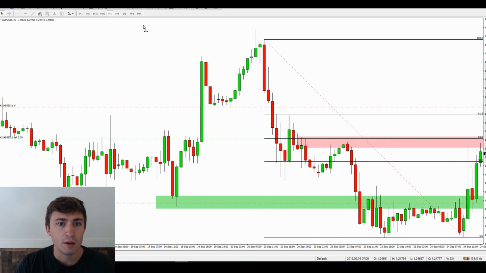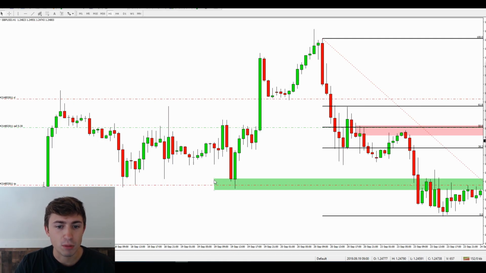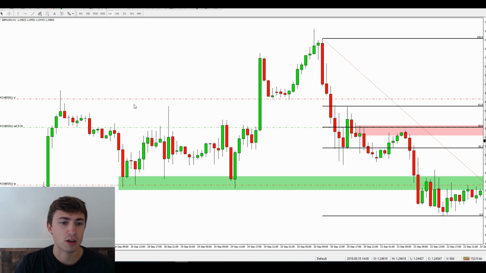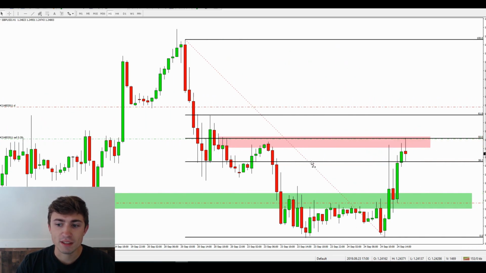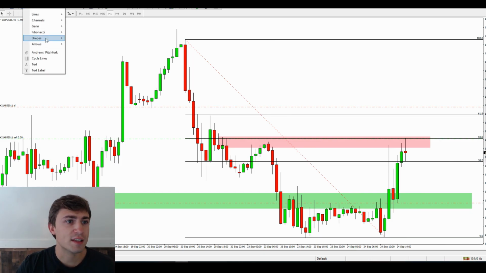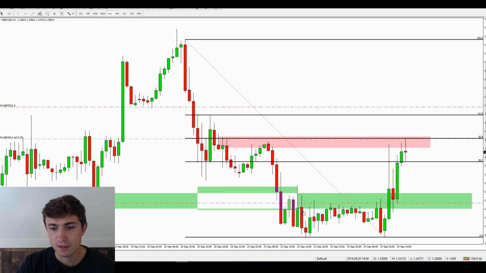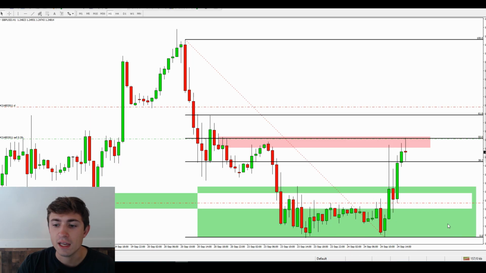If I get my camera out of the way, you can see we did have multiple structural bounces off of this zone. So I've seen a lot of buying pressure in this area. Now, if price can come back down into that area, we may see a continued buy. If we extend that area, take a look at this. This entire zone is a buy zone, right? Even down here in this consolidation.